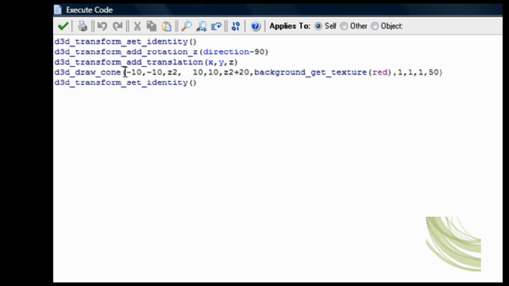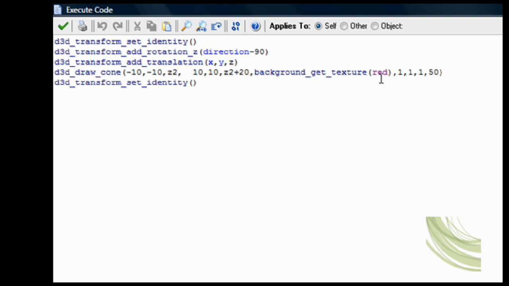So here's the cool part. You have to add 2 X's, 2 Y's, 2 Z's. So X1, Y1, and Z1. This X1 will be minus 10, so it's 10 away from the center line. And this is Y, so this will be minus 10 away from the center line, and then Z1 I put at 0. Now X2 is 10, that way it'll be plus 10 from the 0 point. And same with Y, so it'll be plus 10 from the 0 point. And then Z2, which is 0, and then plus 20.